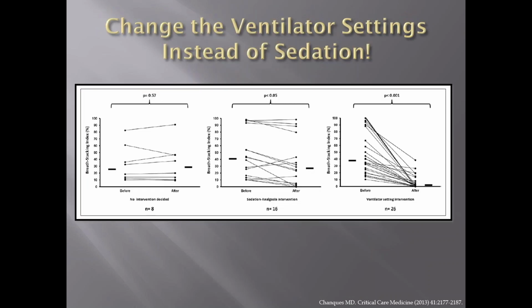This is maybe the most interesting slide of the lecture, so if you've been sleeping, wake up. This is the pre and the post. If you didn't do anything, no surprise, nothing really changed in the amount of double triggering. If you sedated, some people got better, some people got worse, but overall the gestalt is that there wasn't much of a change. But if you did their ventilator changes, overall the double triggering certainly seems to have a trend towards decreasing.